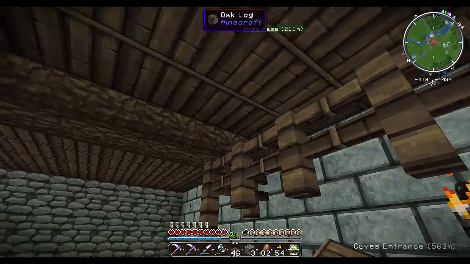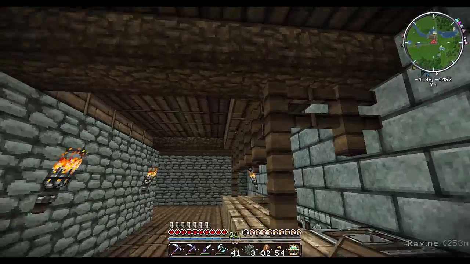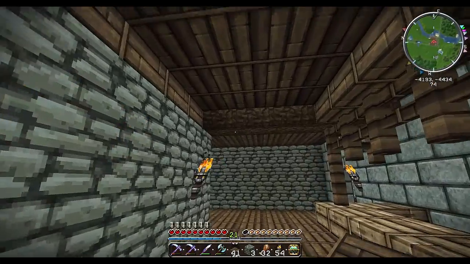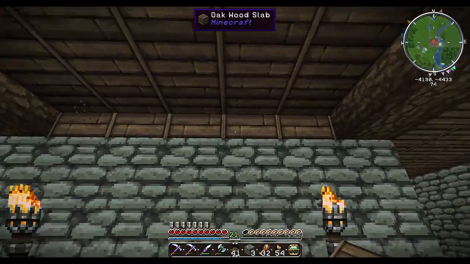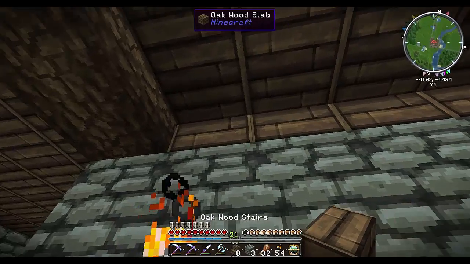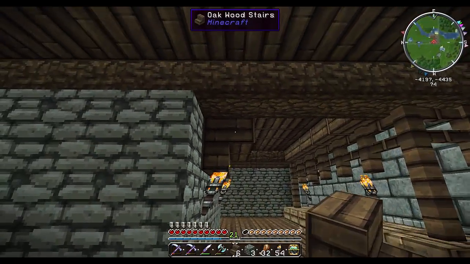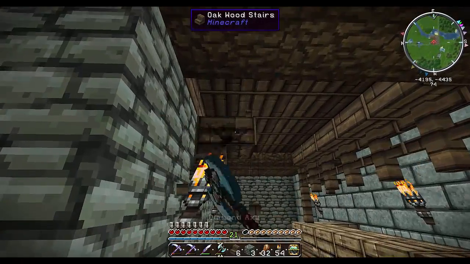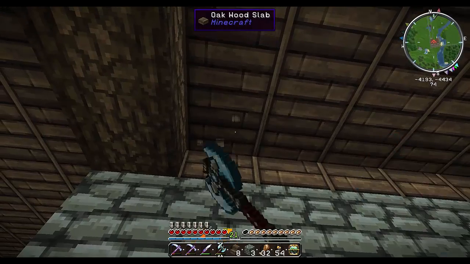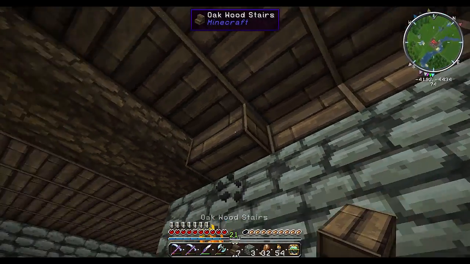And do I want to do it here too? Let's see here. Yeah, I want to do it here too. I think that gives it some definition, makes it look nicer. Let's see what it looks like if we put stairs right here. And I can't put them up high enough, so that's out. But let's see if we put it right here.